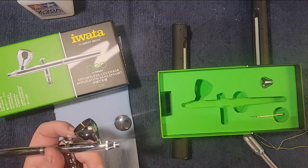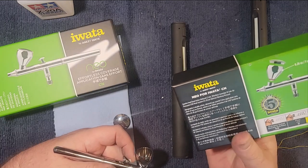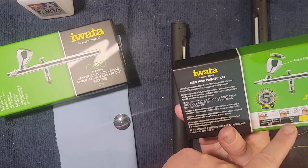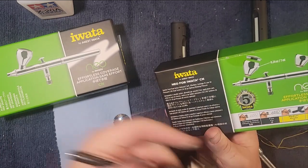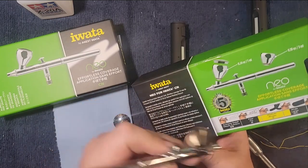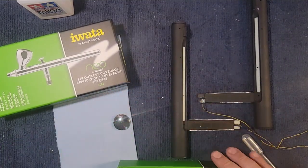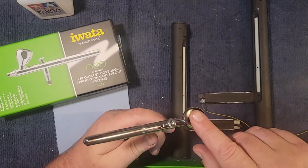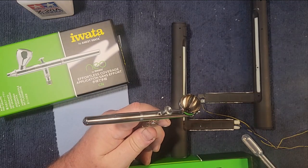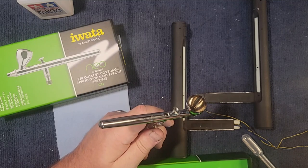If you have a little bit of extra income and want an extra airbrush to dump a lot of paint and cover big areas without worrying about finesse, go for it. I have found this one to serve my needs — it's classified as a medium thickness. They have extreme detail, fine, medium, wide, and extra wide. The airbrush comes with two paint reservoirs — I think one is 10 milliliter and the other is five — I always just use the big one.